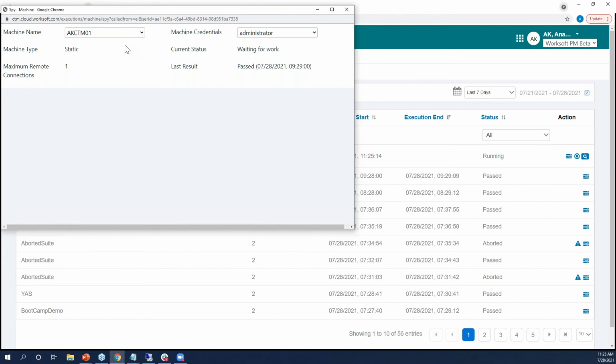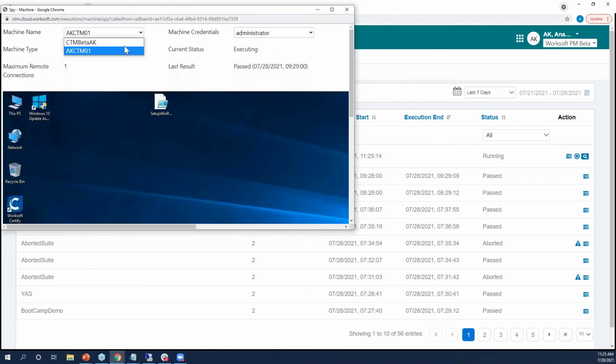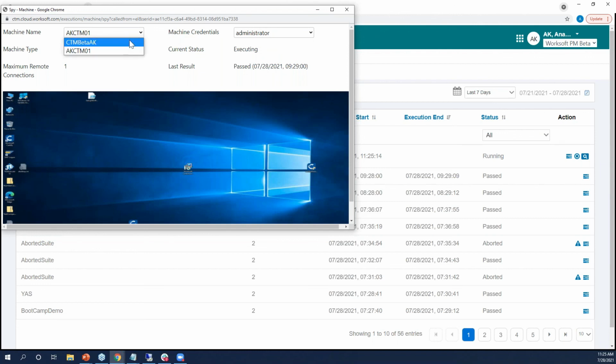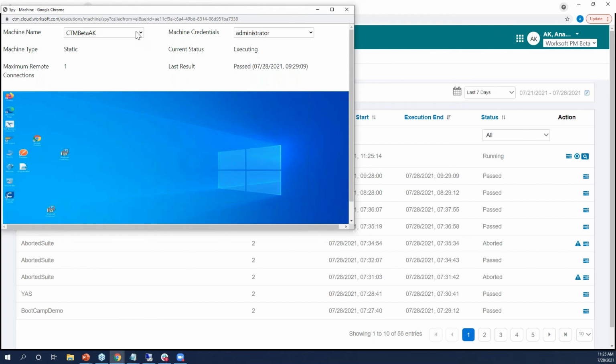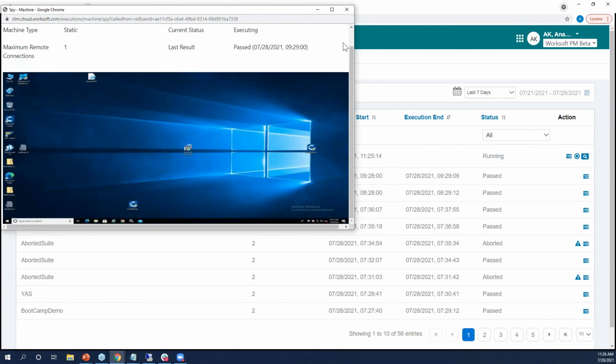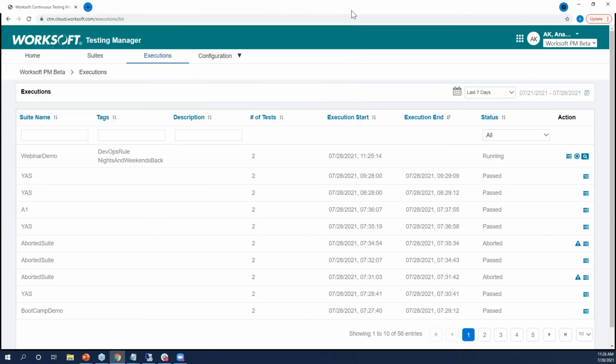Unless that guy already finished, let me just switch over. Okay, so we can switch between our two machines. Just wanted to show that. That's why I chose in parallel. Okay, so now we're going, and in this case, I can also see what's happening on both of those screens and see as it steps through the various UI steps and things along those lines. So we'll let that complete in the background.